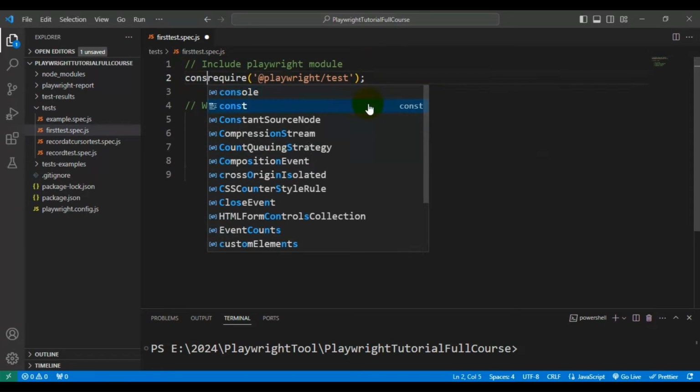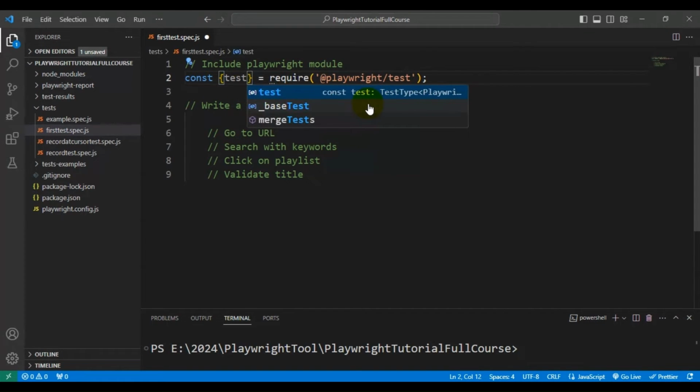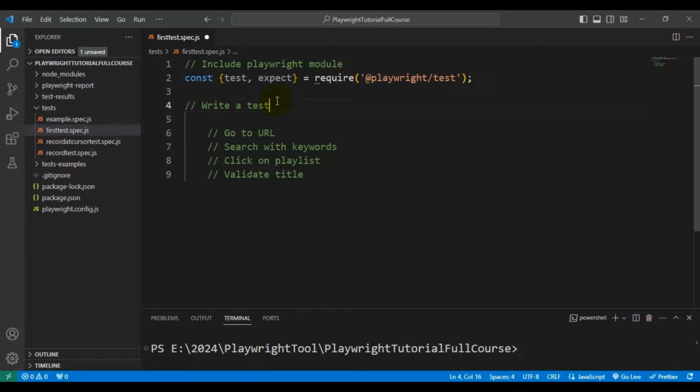So here I'm writing const, and we assign it to an object, and the very first variable name I'm giving is test, followed by expect. So we are using test to create the test cases, and expect we are using to validate or to assert the web element or any text. So that's it, guys. This is how you can include the Playwright module.